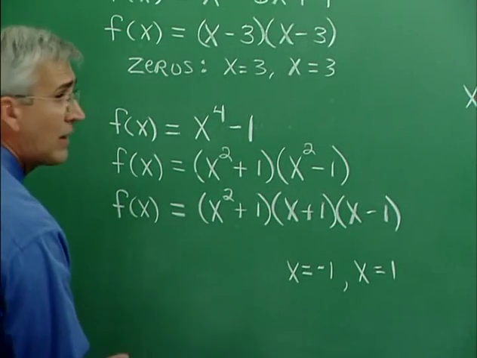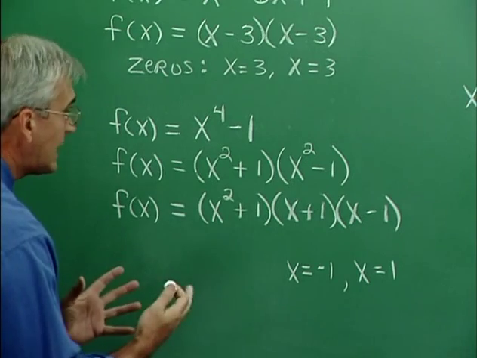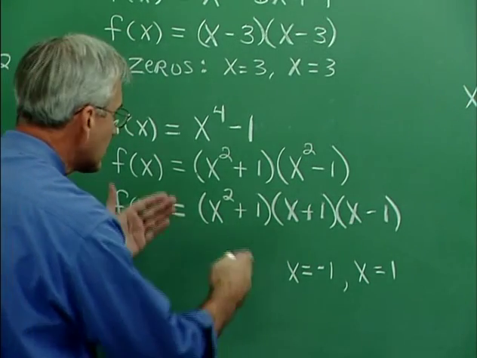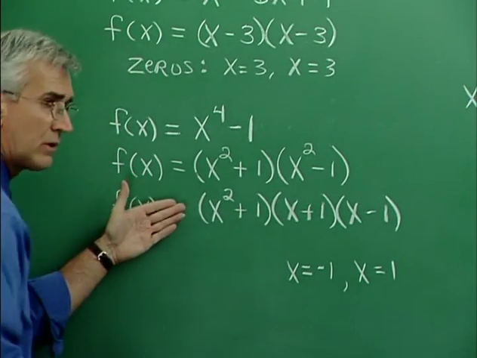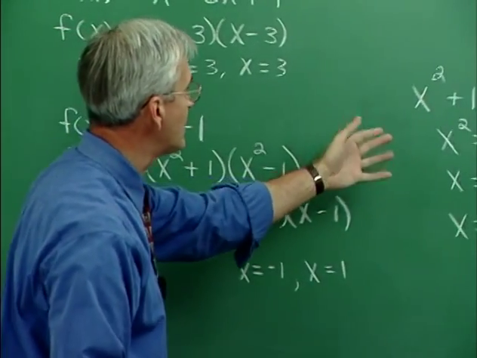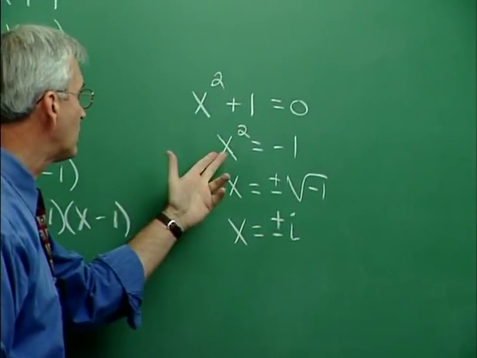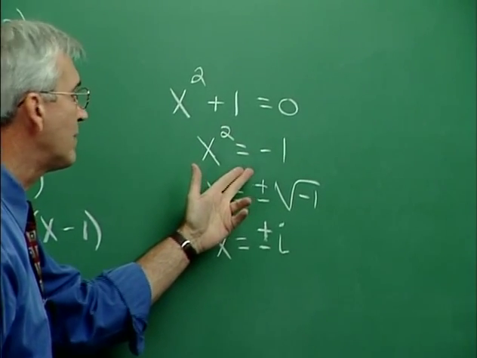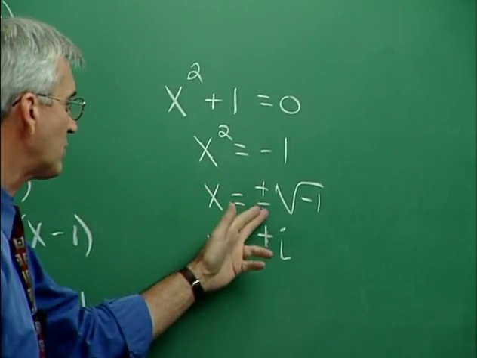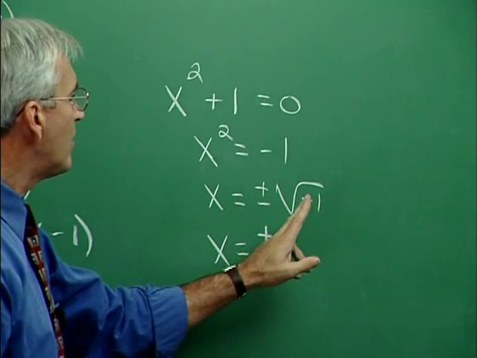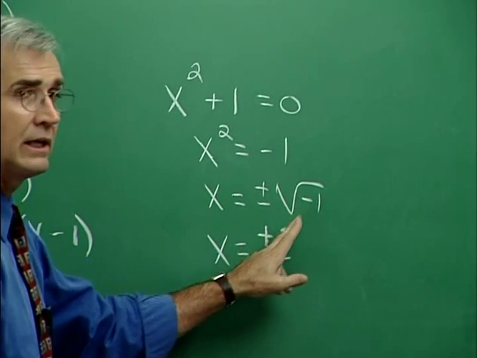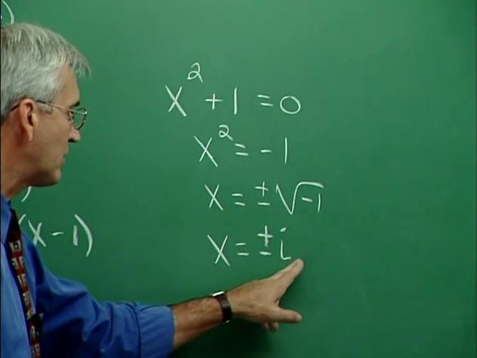Well, we would have to come out to the side and say, gee, I'd like to find out the value of x that will cause x squared plus 1 to be equal to 0. So we come over here and we do that. We say x squared plus 1 equals 0 and then solve this for x. Well, subtracting 1 on both sides and then by the square root property, x is plus or minus the square root of negative 1, but the square root of negative 1 is i. So we have plus or minus i.